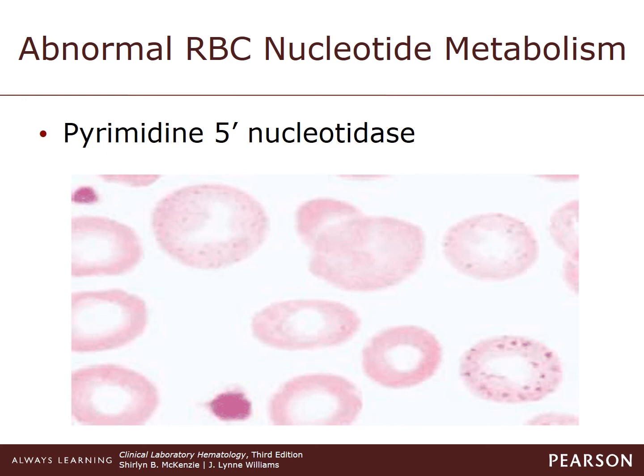The last type of enzyme disorder involves red cell nucleotide metabolism. Pyrimidine 5' nucleotidase contributes to the degradation of nucleic acids within the cell. Here you have a buildup of pyrimidine nucleotides, which decreases adenine in the nucleotide pool. This is autosomal recessive and results in a severe hemolytic anemia, which is unresponsive to splenectomy. And you exhibit coarse basophilic stippling, as you see here in the peripheral slide.